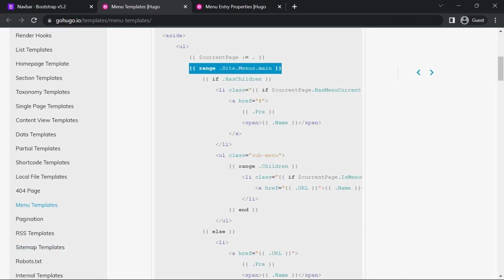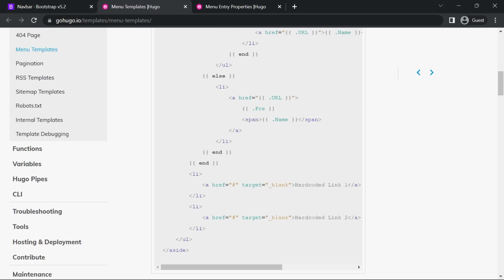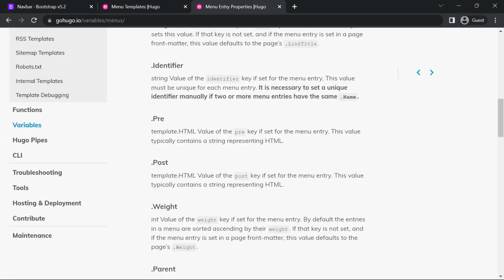We're going to skip the if .HasChildren check first. That's for dropdowns. We'll just go into the else for now. And you'll notice there's some properties here that we'll use. First one we'll look at is URL, and then we'll look at pre, name, and also post. If you go into the properties, you'll see pre and post. They're keys you can set in the config, and I'll show you an example of that in a minute. Then we can put, say for example, an icon before or after the actual menu item. Not something I use very often, but it's definitely worth putting in your template so it can be accessed if you need it.